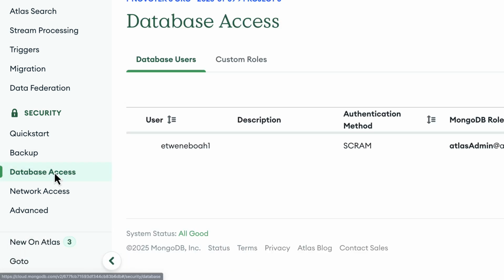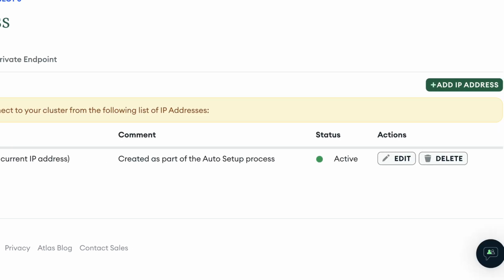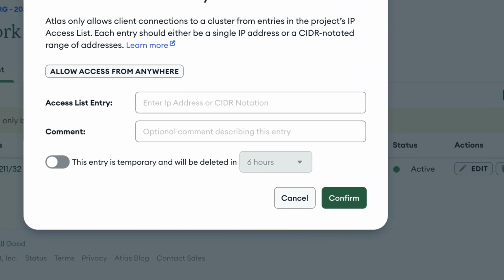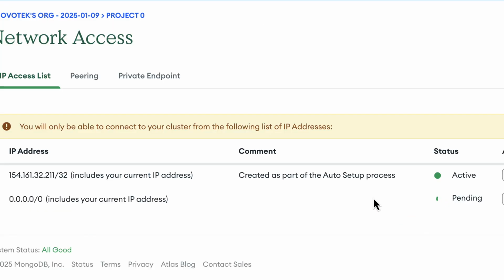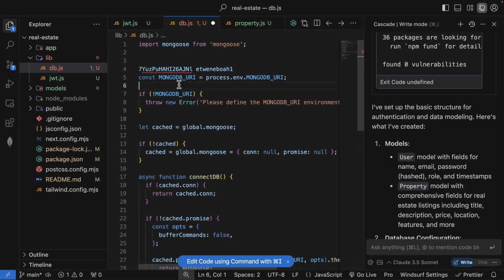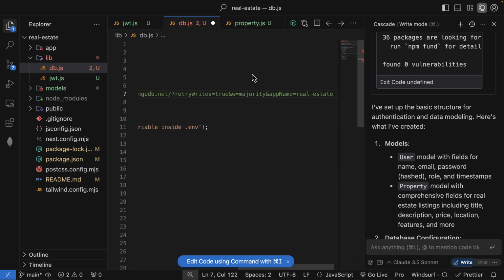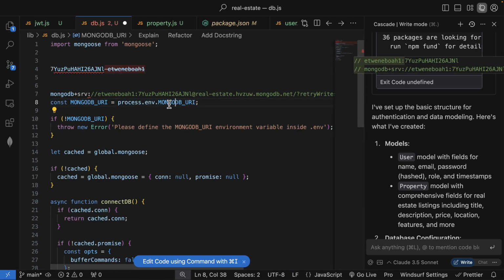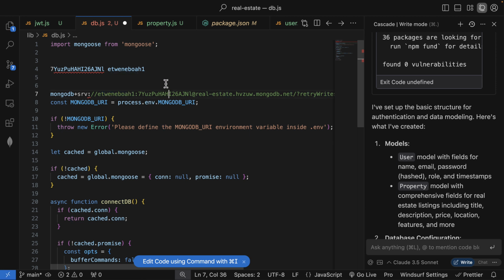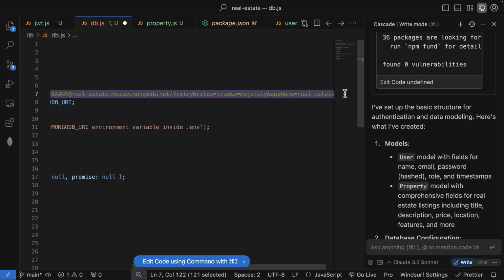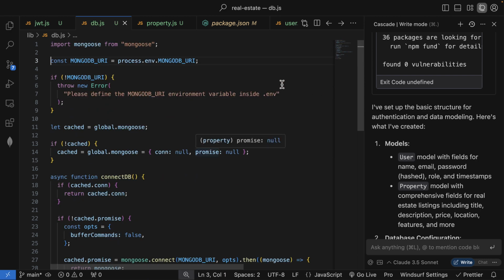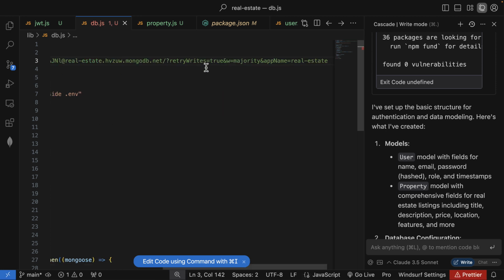And let's perform these configurations. Click on database access, not this one, but instead the network access. We want to make sure that any user can access our DB. So click on add IP address and click on allow access from anywhere and then confirm. So back to our project, let me paste the connection string here and let's check. It has the username and then the password, therefore I can remove this one, and I'm going to cut the connection string from here and then use it here as that.